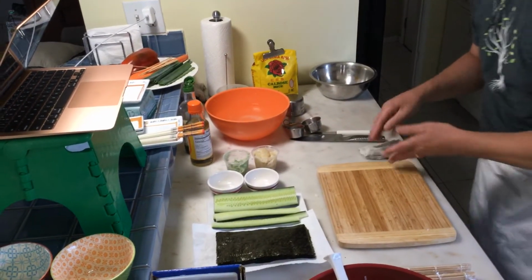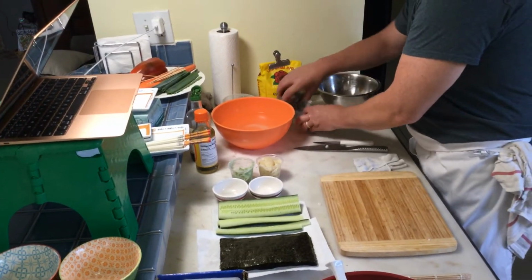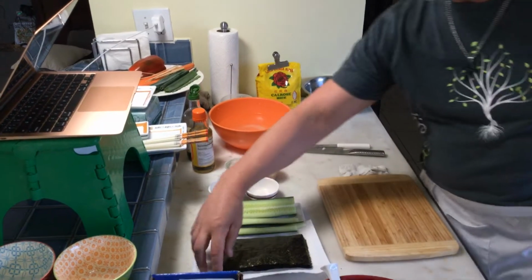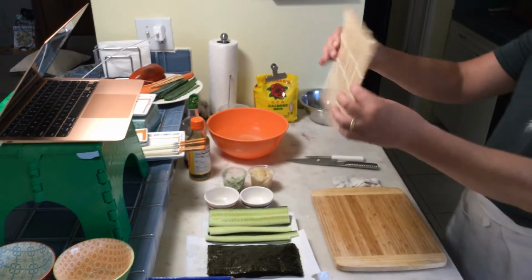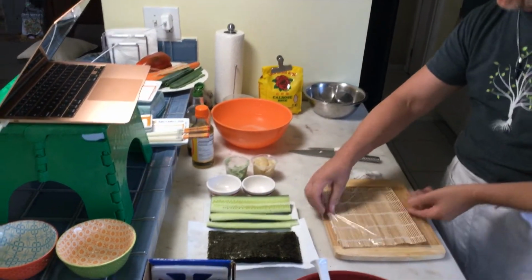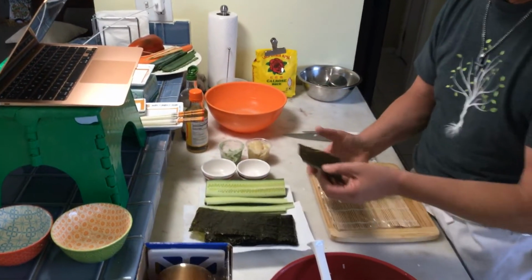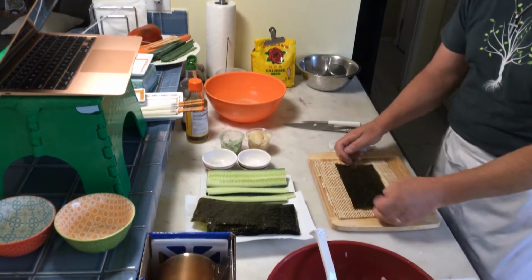Station stays nice and clean, and knock this over. All right, so here's what I'm going to do. I'm going to do the traditional. Now the traditional, I'm going to take my maki su and I'm going to lay that down first, like that. Then I'm going to lay, again, shiny side out, my nori. I'm going to lay my nori down, right?